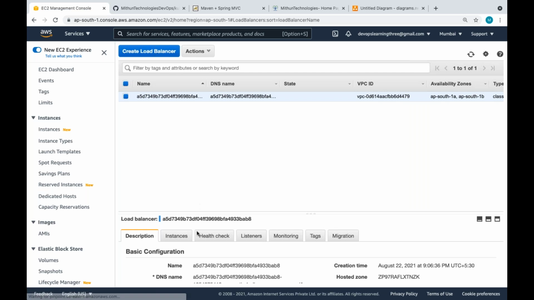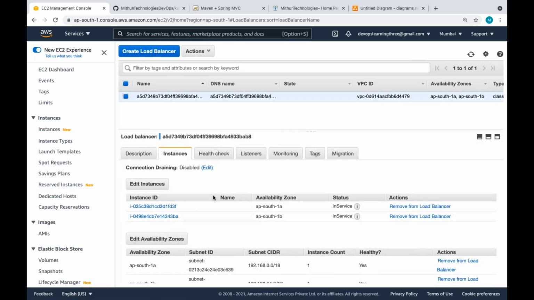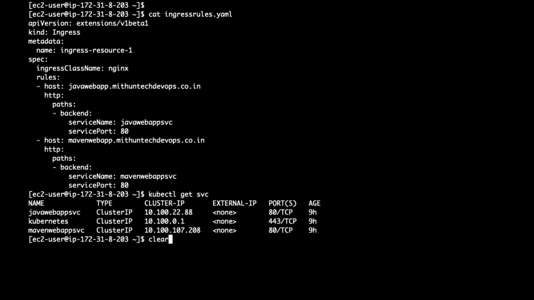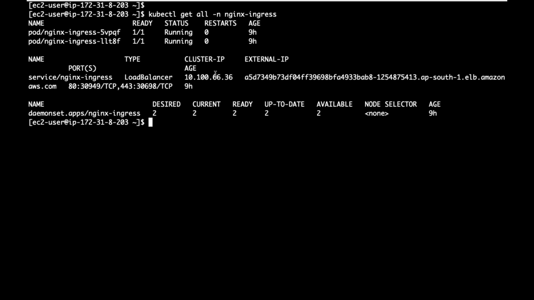We have a load balancer. The load balancer is pointing to your Kubernetes nodes, these two nodes, on this port. So it is going to the Kubernetes. But if you see, that is basically your Nginx ingress controller, right?